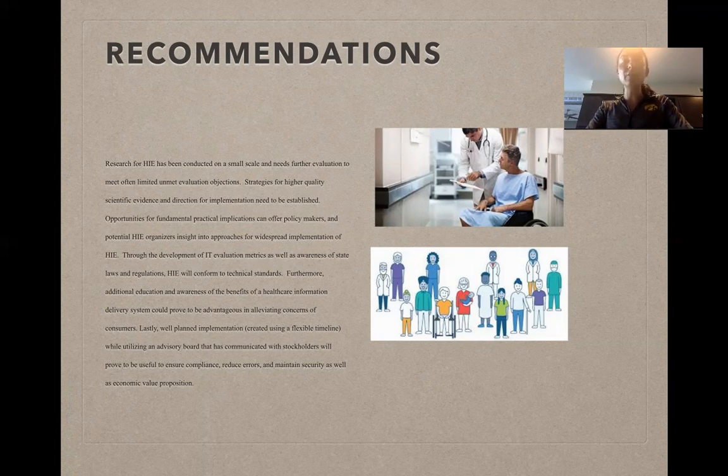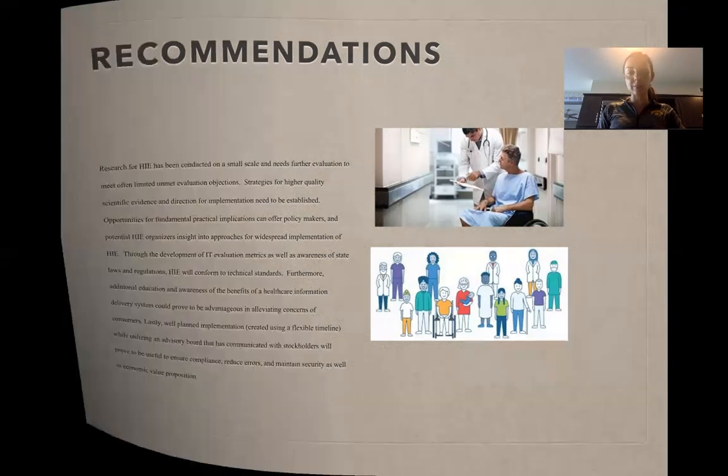Practical implications can offer policymakers and potential HIE organizers insight into approaches for widespread implementation of HIE. Through the development of IT evaluation metrics, as well as awareness of state law and regulations, HIE will conform to technical standards. Furthermore, additional education awareness of the benefits of healthcare information delivery systems could prove to be advantageous in alleviating concerns of consumers. Lastly, well-planned implementation, created using a flexible timeline while utilizing an advisory board that is communicated with stakeholders, will prove to be useful to ensure compliance, reduce errors, maintain security, as well as economic value proposition.